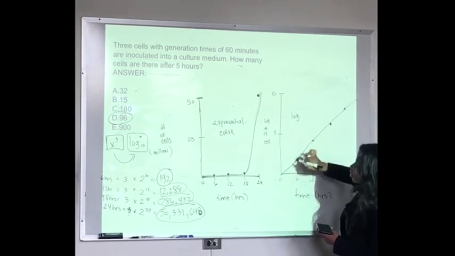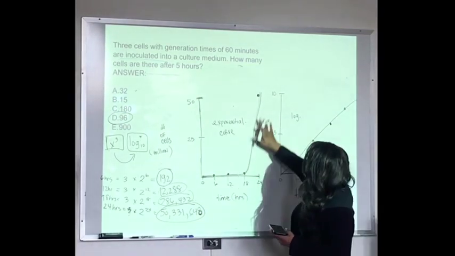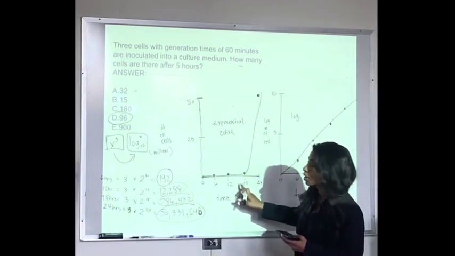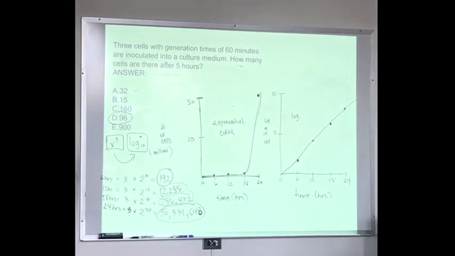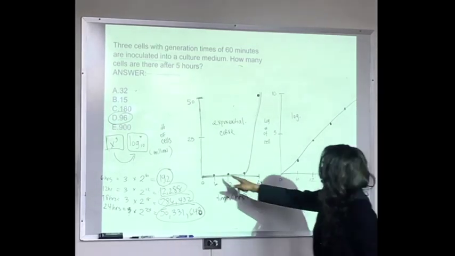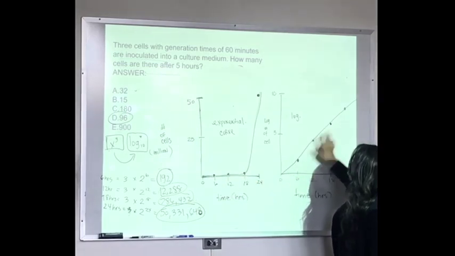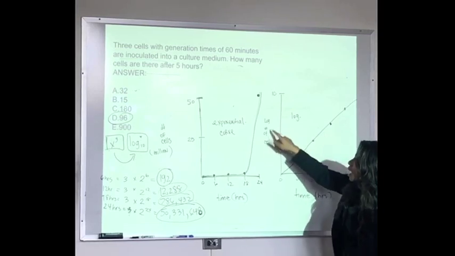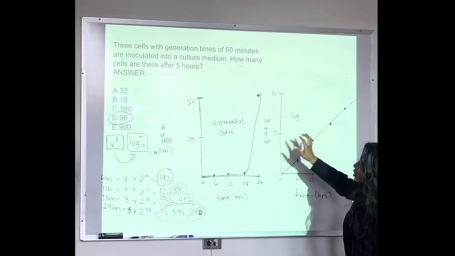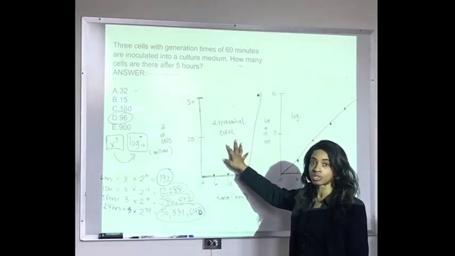The exponential curve is hard to see that the cells are growing, especially down here where the numbers are so close together. So for demonstrating the growth of cells, in science and especially in biology, we convert our exponential curve to our semi-log curve, and this allows us to see how fast the bacterial cells are growing. Here again it's hard to see that there's an increase in the number of cells, but we can look at this curve and see that there's an increase. We use this representation, the log number of cells, to look at the trend. So when we're talking about the log phase, we're taking the exponential numbers and putting them into a linear log curve, so that you can see the increased number of cells.